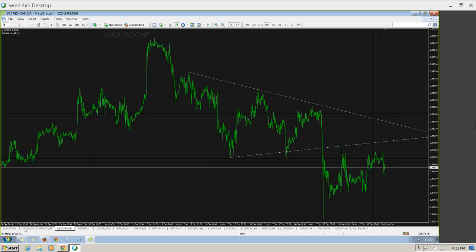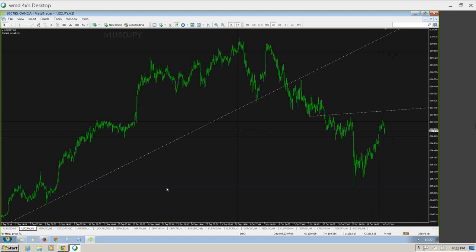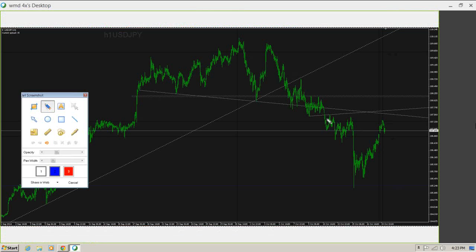Okie dokie, USD JPY. So here we have the dollar yen. She started breaking down some time back, and again, I think the last time I was here, we marked that 108 price region, and we had a wall, something like that. Okay, so the price broke down from the 108. That was our support. You can see the pullback to that level before she continued to collapse.